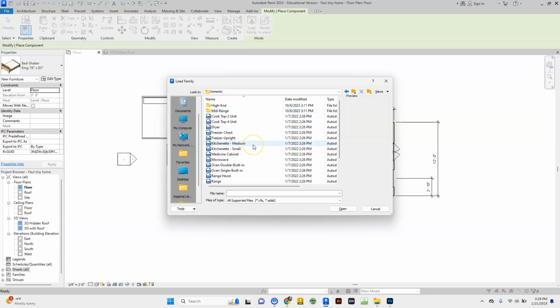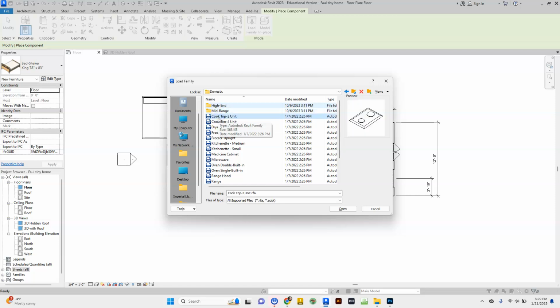And then in my Domestic folder, I have an option to choose high end, which would be the big fancy built-in refrigerators, the big fancy Wolf stoves or ranges, or I can choose mid-range, which is probably what most of you have at home. The appliances we'd find at Lowe's, Home Depot, Menards, things like that.